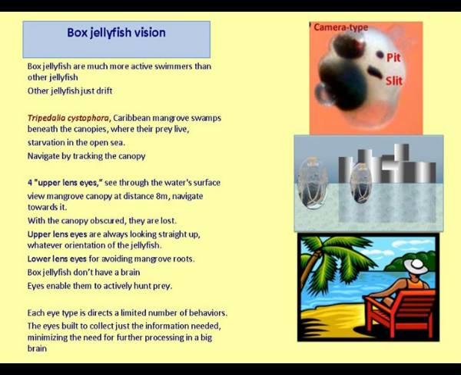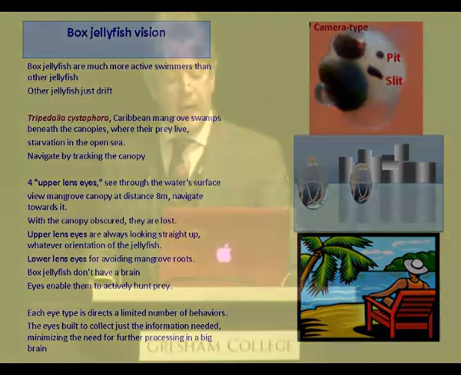It doesn't see in colour. It's got a single opsin as far as we know, and it detects coarse detail. But that's better than what it could detect just using its pit and slit eye. So then the question comes, why so many eyes? The reason is because they all do different things. This one is the eye for making sure that you go towards the canopy. This is the eye to make sure you don't bang into the canopy. This is the eye to tell you when it's daytime, and this is the eye that tells you when it's nighttime. And if you've got a lot of eyes, you don't need a lot of brain. If you've only got 2 eyes like us, you need a lot of brain and a lot of brain power.